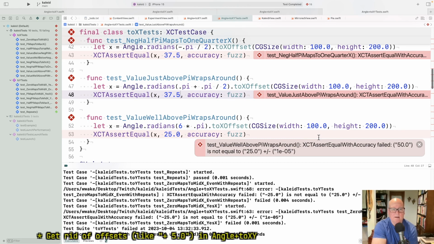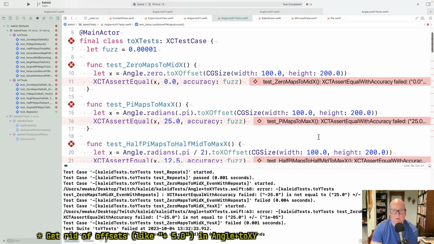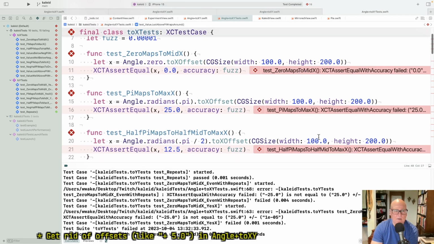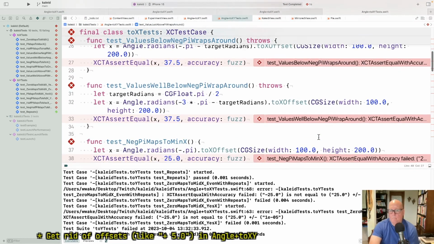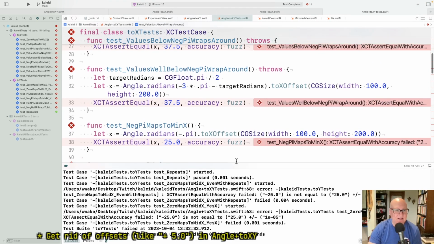6 pi. Now, what was our 0? I thought 0 mapped to 0. Okay. Yeah, simulators. All right.